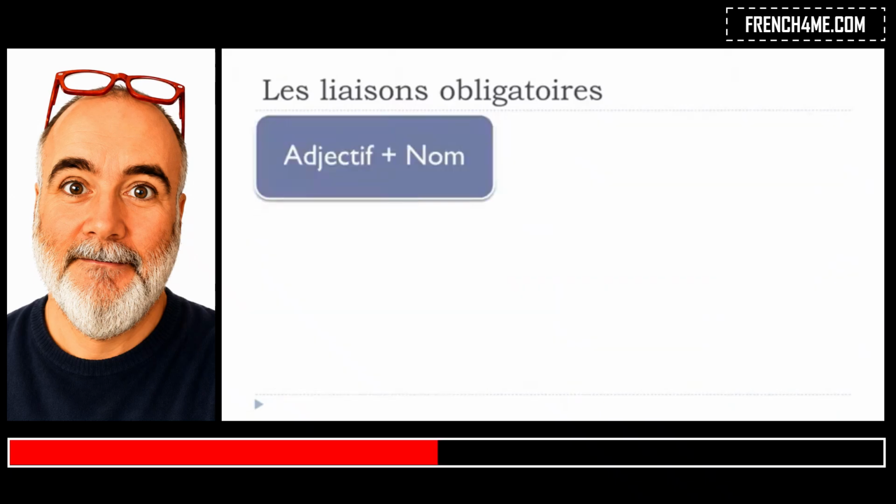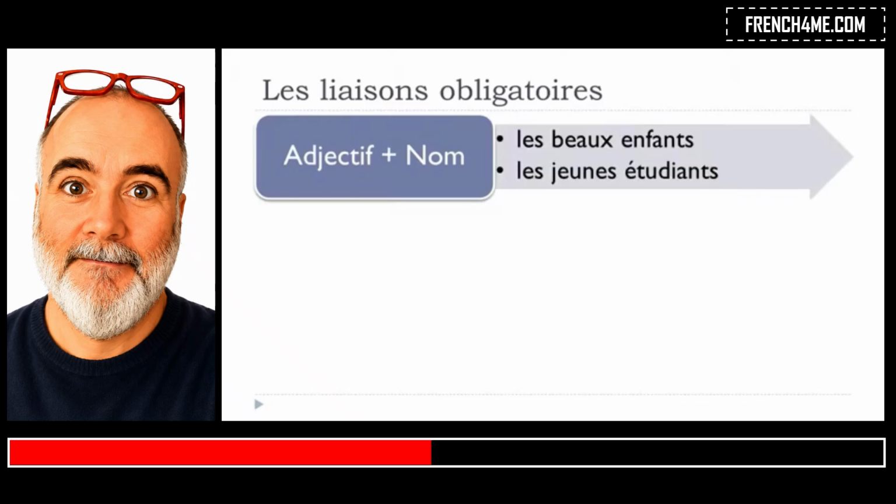So now a situation where you've got a sentence in which you've got first the adjective and then the noun, like here for instance, les beaux enfants. Okay, so you make the liaison between beau, so adjective, and enfant. And here it's quite interesting because even if you've got this X, phonetically it will be like Z. So like if it would be an S, okay? Les beaux enfants, all right?